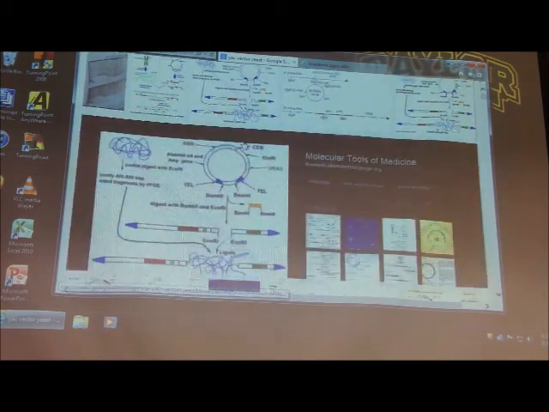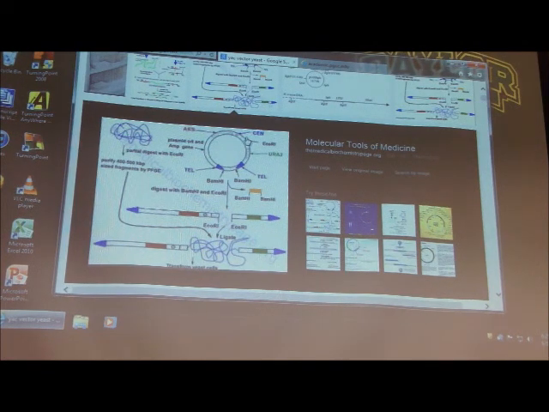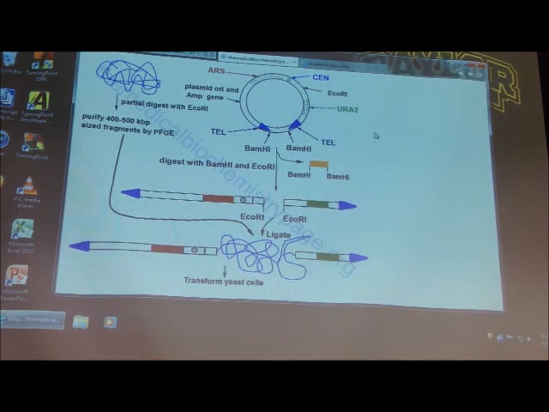YACs are really weird, so I'll just tell you that right now. So a YAC vector is going to be a yeast artificial chromosome. With this, the blue triangle is a telomere sequence, and this dot right here is a centromere sequence.